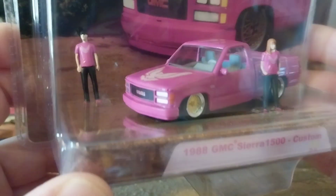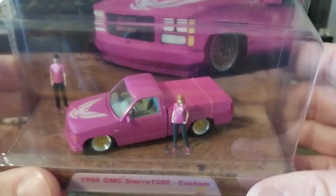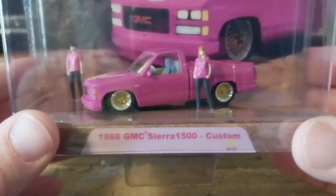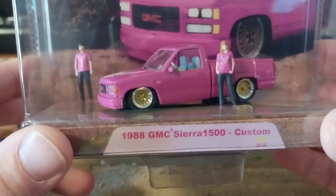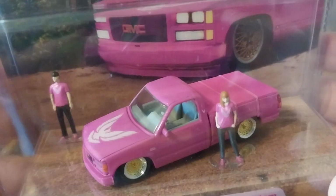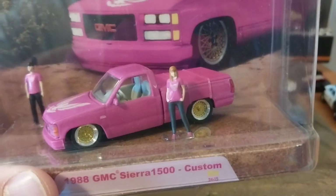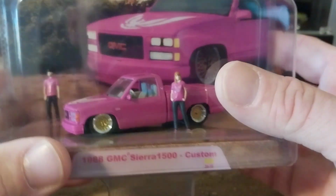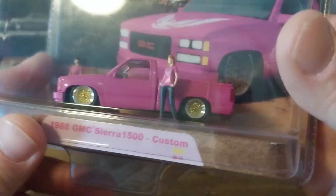But anyways, this thing is probably the most trending 1/64th M2 piece at the moment. They're getting ready to launch the Squarebody Syndicate 1/24 truck with a regular chase and a super chase, and it's coming up in raw super chase. I think that's the first 1/24th raw super chase they've done for a Squarebody. So that's going to be a big money truck, and it should be popping up here within the next couple of weeks. People should probably be finding them in the stores.